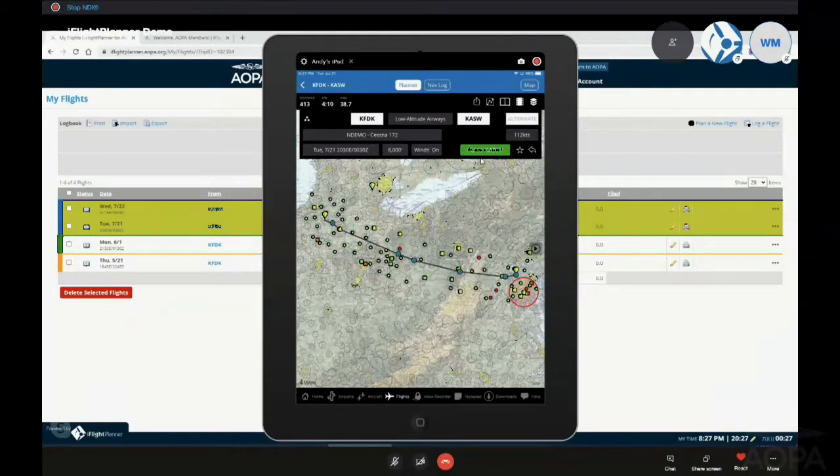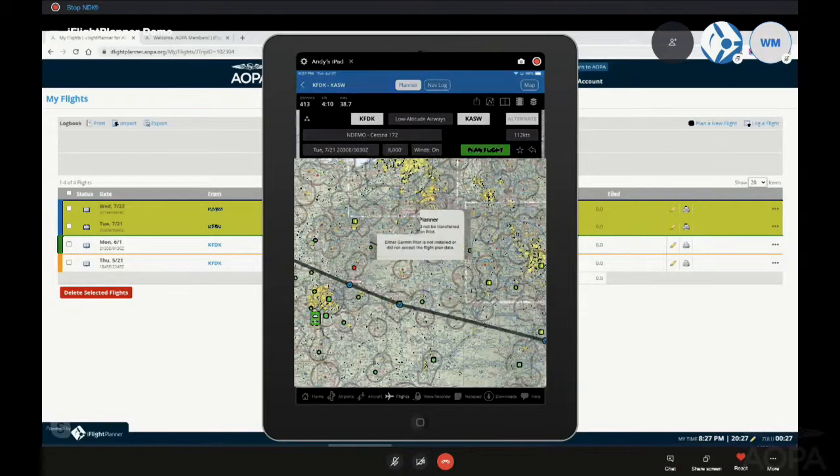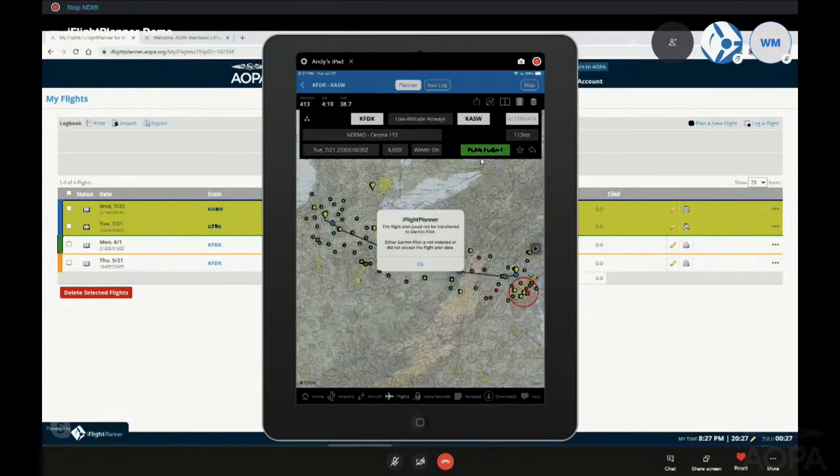There it is. And while that's up, the common iOS share icon, that box with the arrow pointing up, based on that setting we set, we can tap that, and it's just going to give me a quick error here because we don't have Garmin Pilot installed on this iPad, but what it would do is automatically open that up.